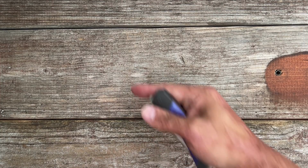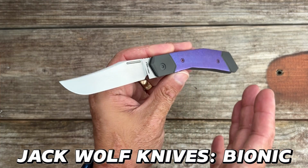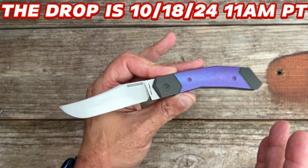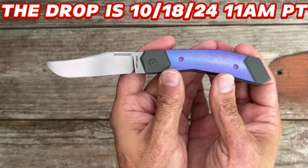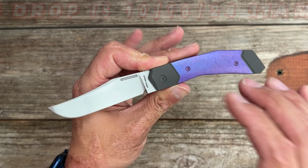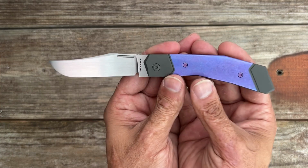Hello everyone, welcome back to the channel, and today we're going to be looking at the brand new Jack Wolf Knives Bionic. This particular version is a Knife Center exclusive. Seth over there at Knife Center collaborated with Ben Belkin of Jack Wolf Knives with his input on how he wanted it set up, and I think he did a fantastic job.